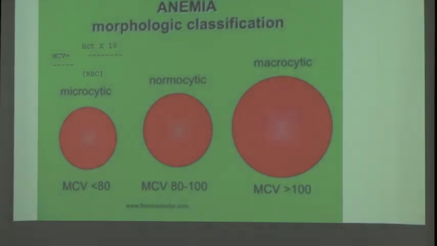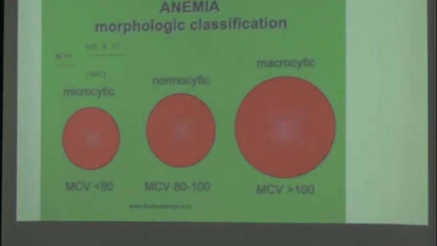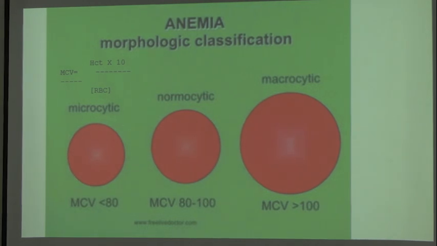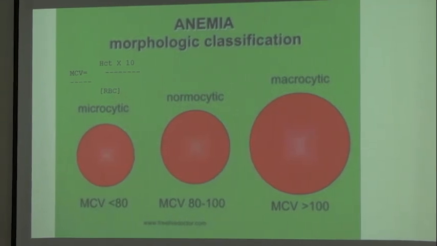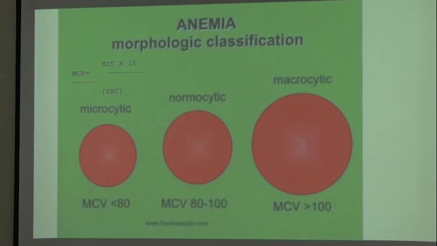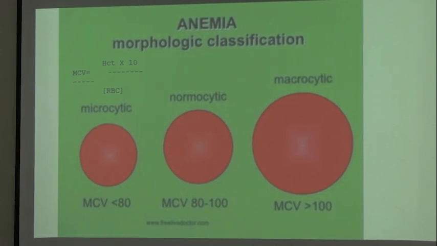See, how do we classify morphologically? Microcytic, MCV less than 80; normocytic, 80 to 100, a wider range, no? It should actually be 100, it is 96. And more than 96 means macrocytic. So these are the values by which, when you get your values, you will be able to understand whether your RBCs are normocytic, macrocytic or microcytic.